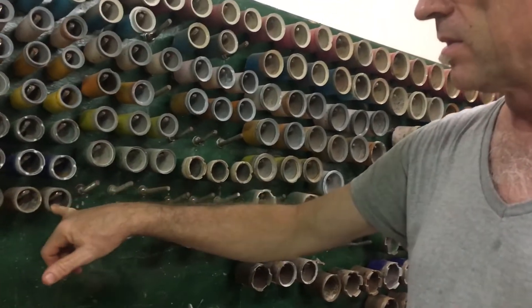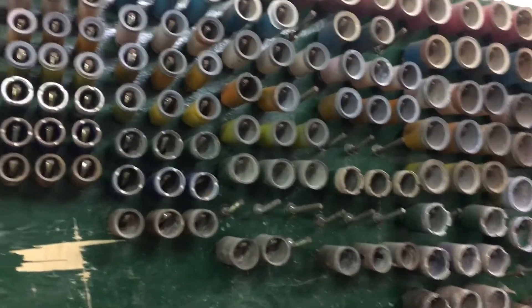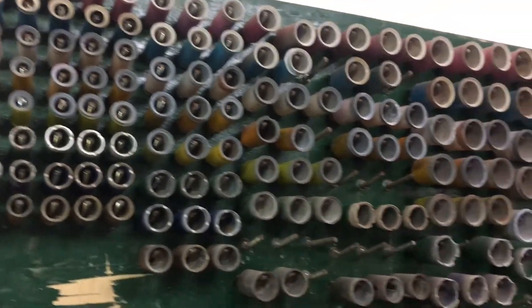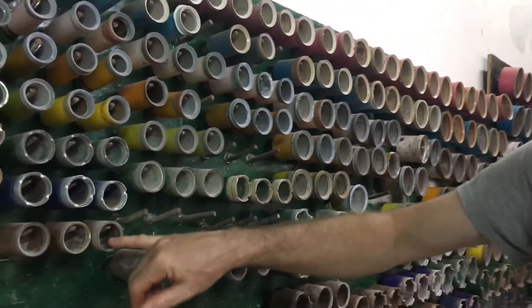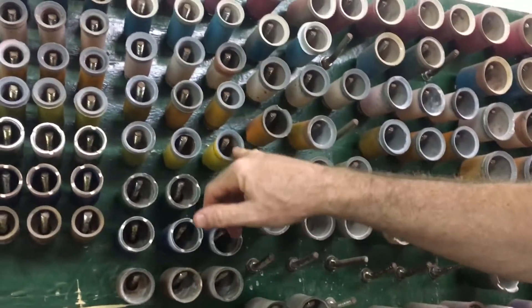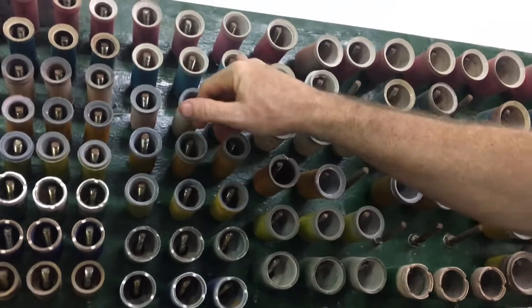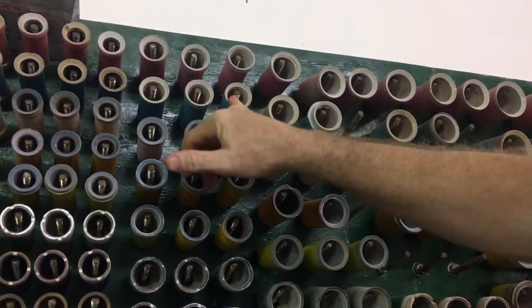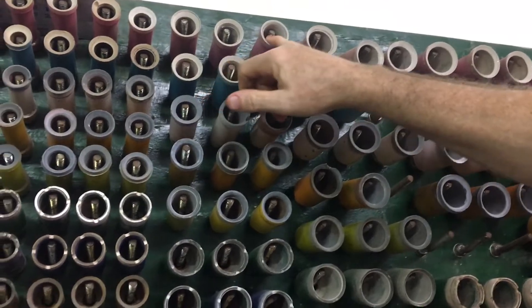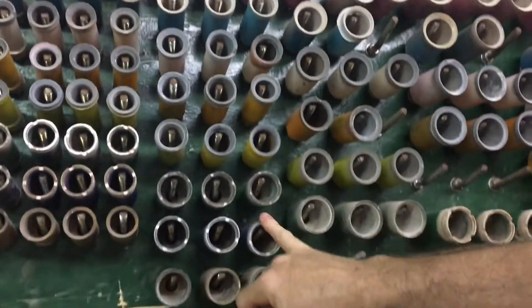Right here is our board where we keep all our cups, starting from the smallest down to our six-inch cup. The color coding is gold, blue, green, yellow, orange, pink, then a teal blue and a bright pink. It's a little different from some we've used in the States, but it's basically the same grit system.